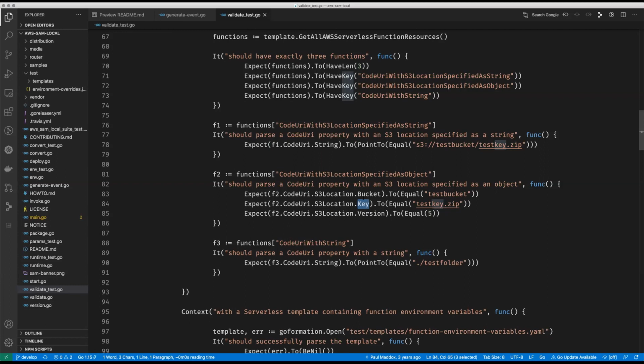Is that bad? Well, I think it's definitely a matter of taste, this stuff. And even though I kind of come from that Ruby RSpec style world, it doesn't suit my taste. Perhaps I've been doing Go for too long and I've gone native. But I like writing if not equals nil.